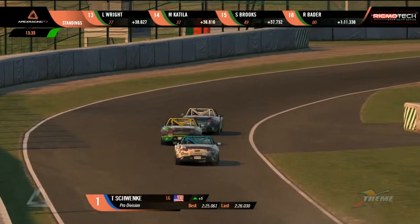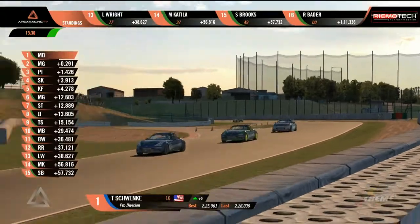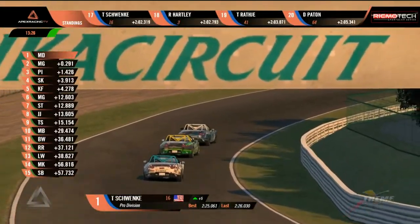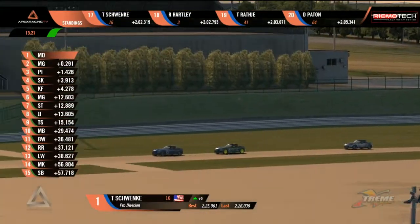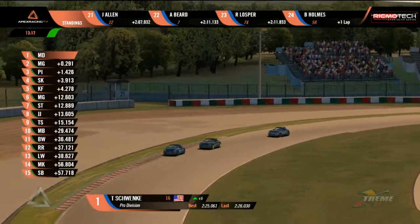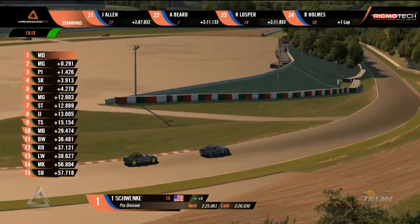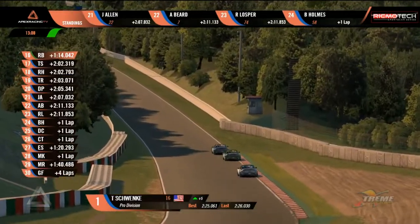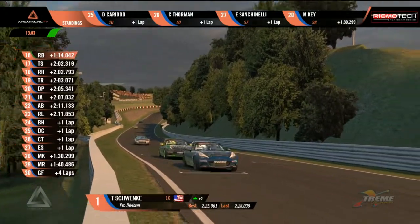Running through the order then now that the pit stops are complete. Mike Dam leads the way. He's now ahead of Mikey Grums by 6/10. Pasquale Iannucci in 3rd, so he's gone from leading the pack after the pit stops to now being back down to 3rd. Scott Kennedy 4th, Kevin Ford in 5th as these Mazdas continue their scrap into the spoon curve. Mike Griffith up 12 positions to 6th now, and then Thomas, Jacobs, Schiffler and Burgett. Then in the Mazda MX-5, it's Travis Schwenke, 7 positions gained for him. He's leading the way in the class. Rob Hartley 2nd, Tom Rathje 3rd, Peyton 4th, and then John Allen 5th.